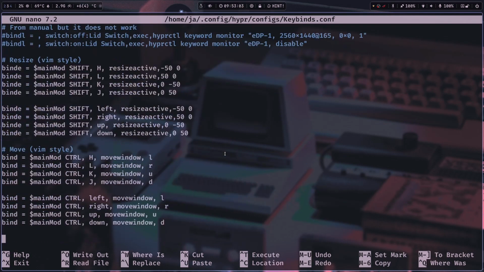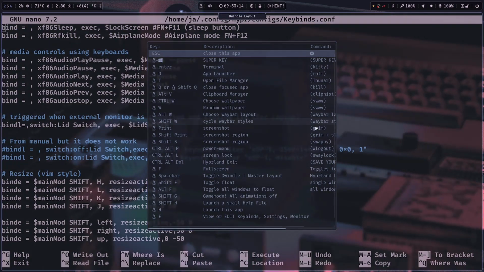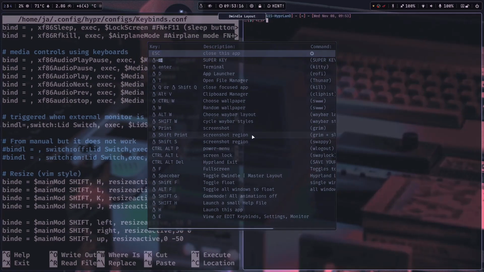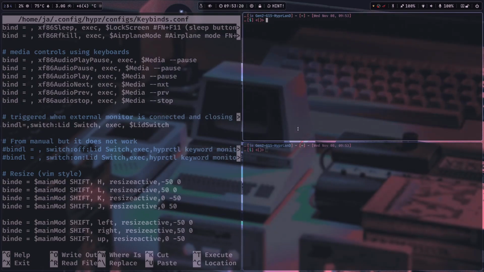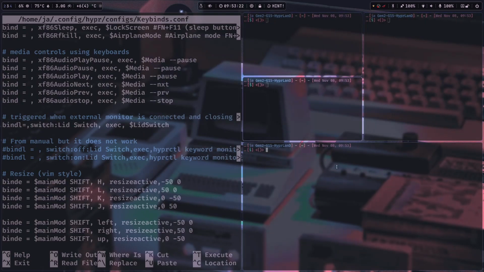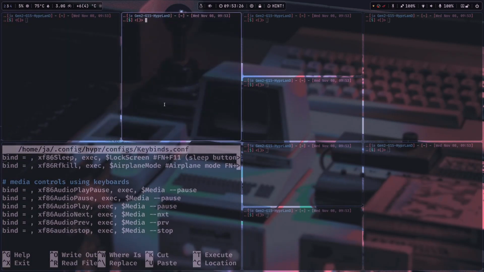There is more like changing over the layout. For example, the toggle between the master and dwindle, so that's a Super spacebar. So once you open, this is now the dwindle layout.